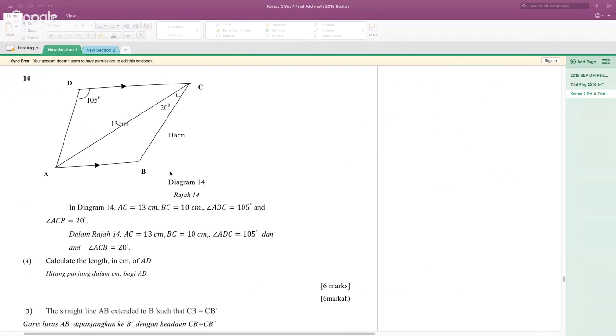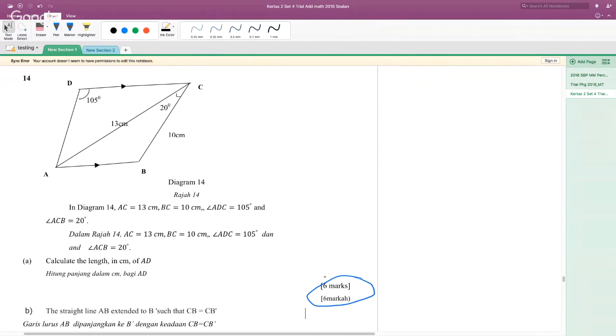Okay, AD, A to D. Let's do something. They give you 6 marks, so you don't expect this one to be very easy. That's why I cannot straight away see it. What I'm trying to see is you must pay attention to the parallel lines, because parallel tells us that this angle is the same as this angle. They want AD. This is 20. Parallel, we can apply the interior angle. Yes, no problem.